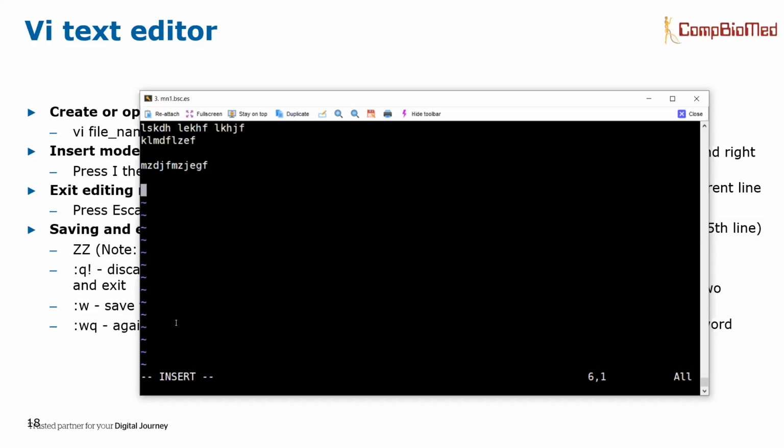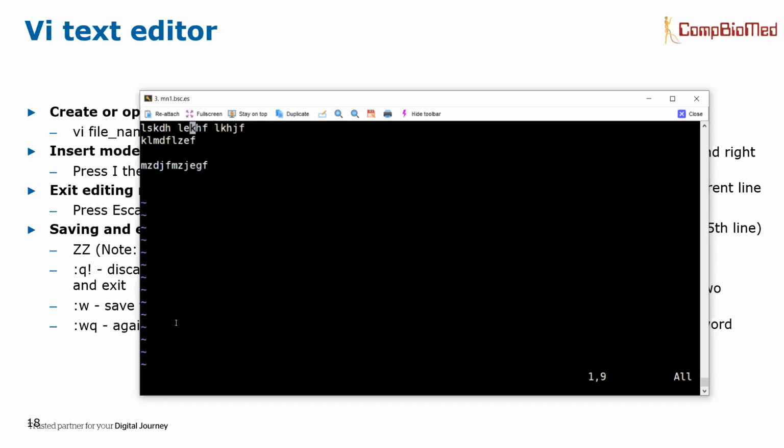When you type escape, the insert display will disappear and you will be only in navigation. You will see that you have a moving cursor in your file in VI, and it won't do anything else. It will only move in the text file.